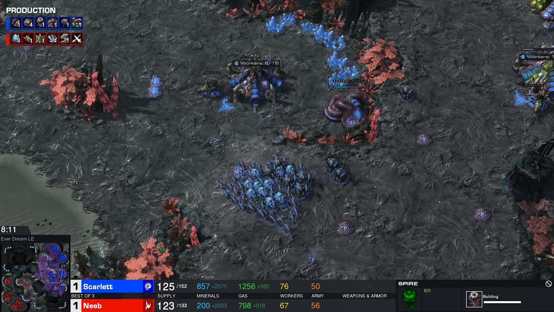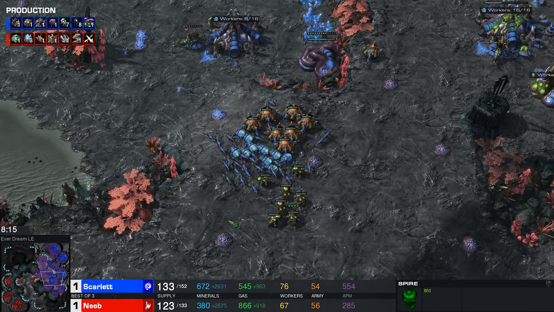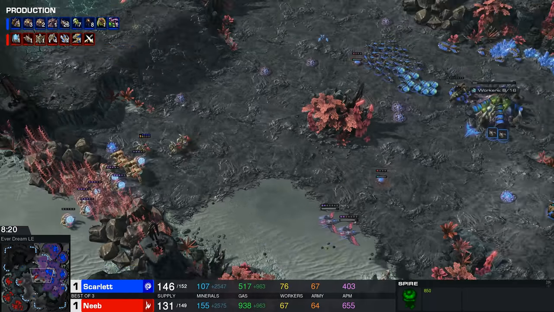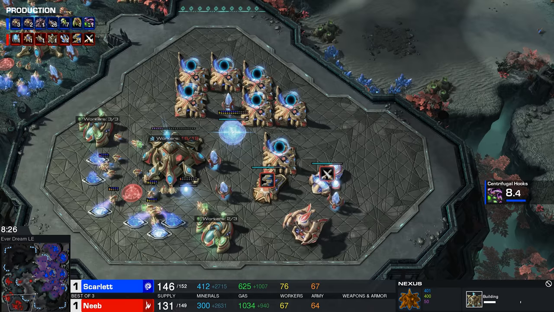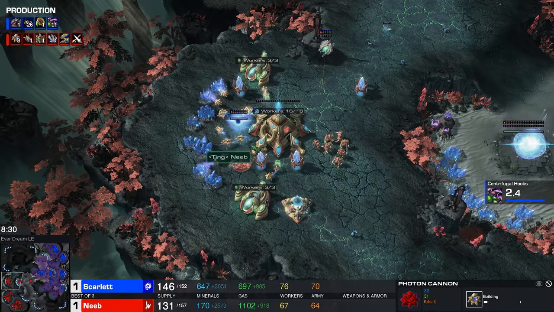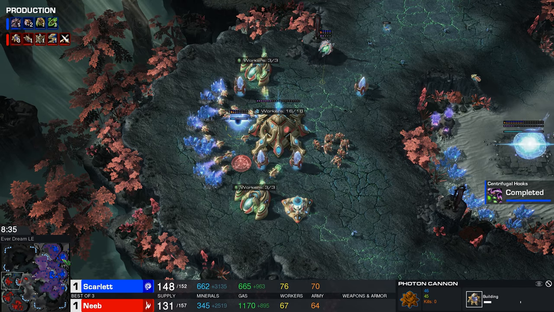Stuck maybe has a negative connotation, but it's very, very powerful. Alrighty. Lings, Banes, and Ravagers. Question is, though, how are those 10 gateways going to do? Well, there's actually a fourth Nexus coming up. That's a lot. Okay. Templar Archives here as well, so probably Archons here in a little bit. Will there be Mutas?